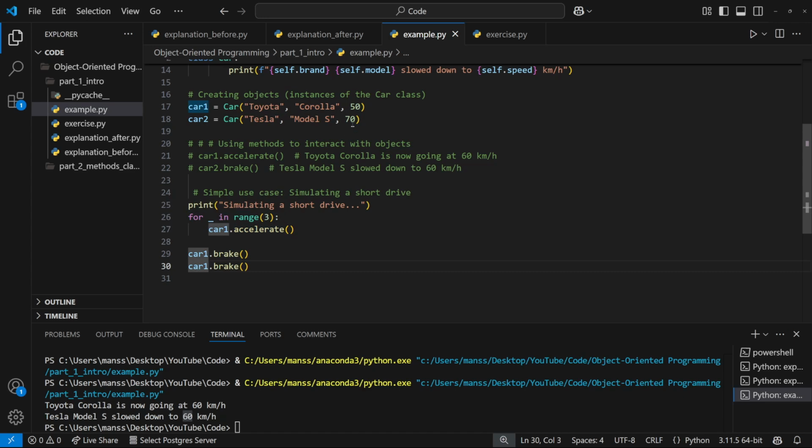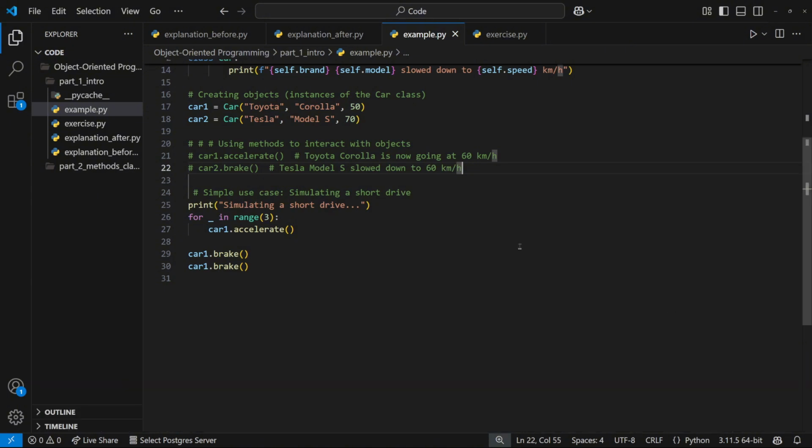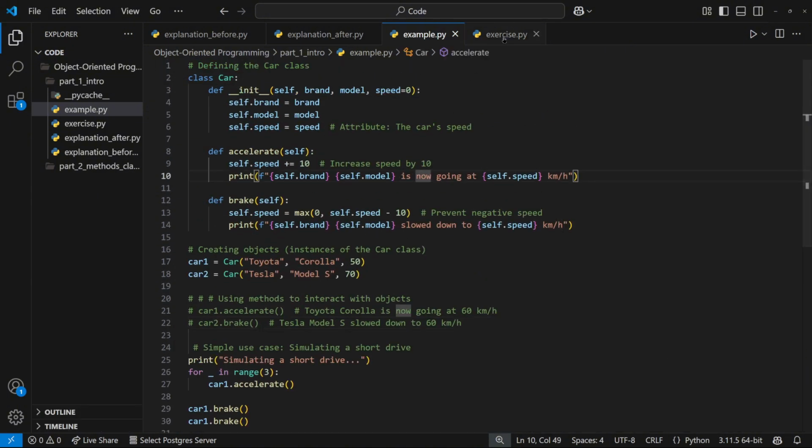So after this, it should end up at plus 3 minus 2 at 60 kilometers an hour again. Let's have a look. Yeah, so it sped up to 80 and then it went down to 60. Right, makes sense. Now let's move on to the exercises.